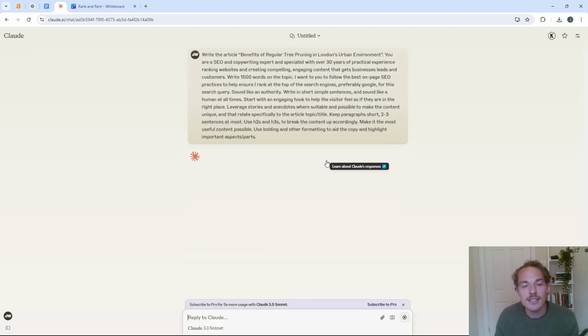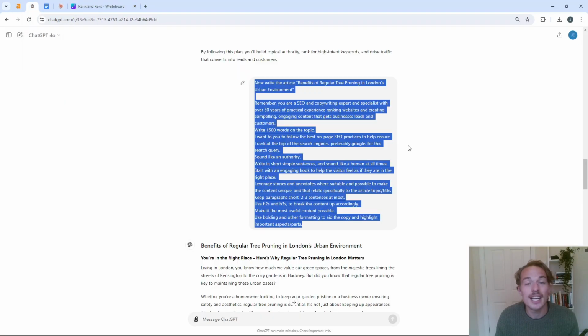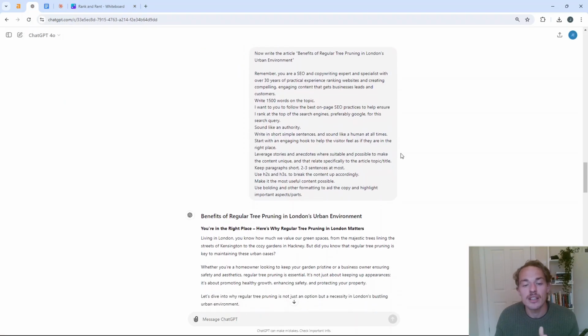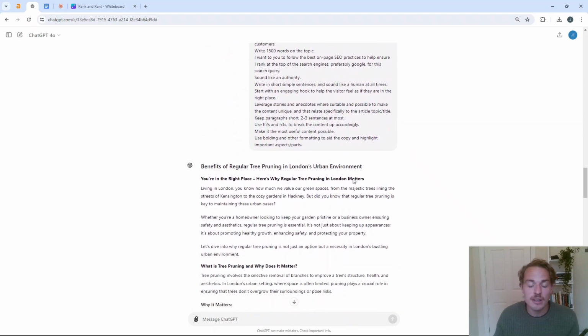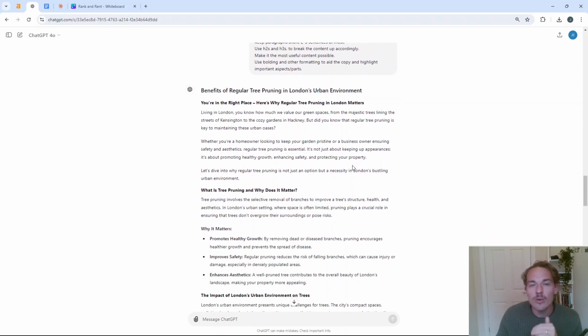And while that's going, I'm going to go back to ChatGPT, and then we can quickly compare the differences in the content. Now, you could use ChatGPT for all of this. Obviously, you're leveraging the existing chat. There's benefits in doing that. But I think Claude, at the moment, at the time of recording, is better for this particular use case, and I'm preferring its output. But anyway, let's have a quick look at it.